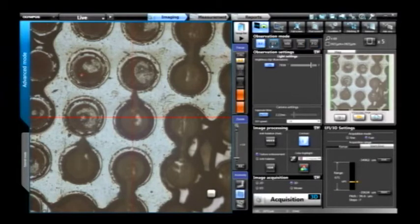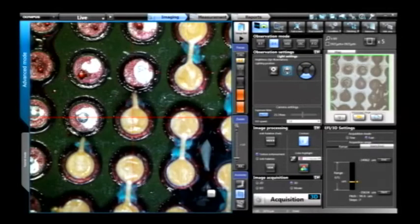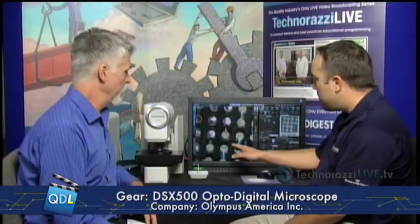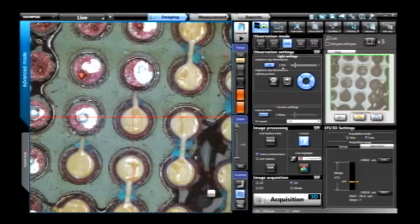On the image here we have bright field; we can switch to dark field and you can see the images come around. What's unique about this tool is the segmented LED dark field capability. This allows us to turn on different segments to light from different angles on your sample, and you can actually rotate those segments to see lighting from different angles, helping you choose what angle is best for imaging features or defects on the surface.